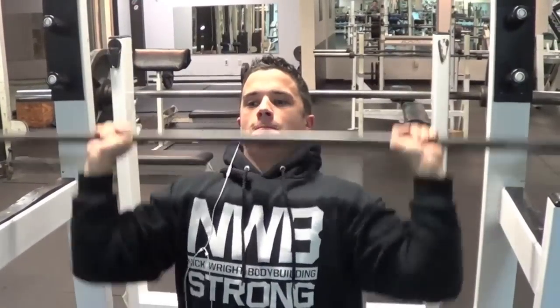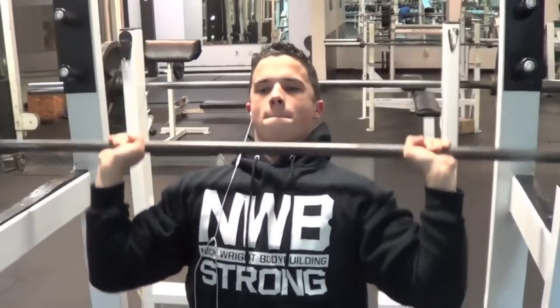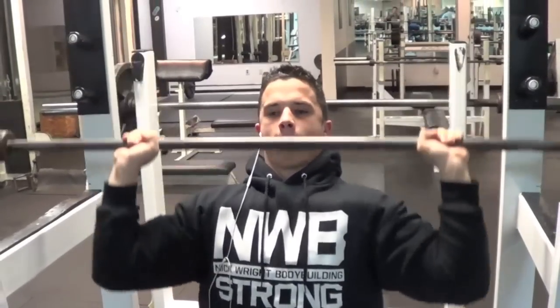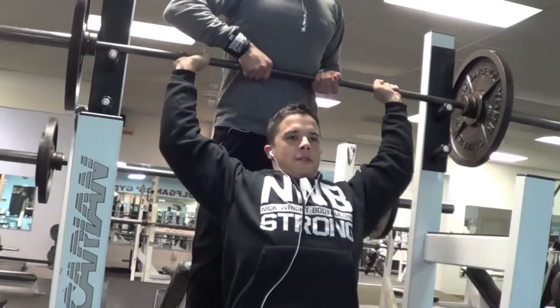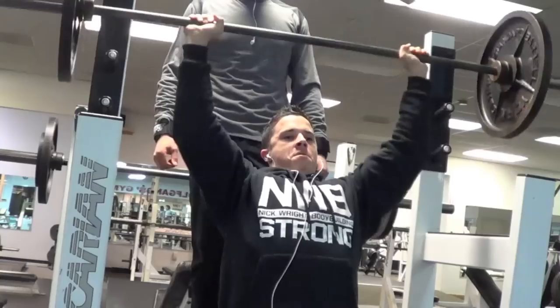So we are back in the gym after Christmas and New Year's vacation. It feels amazing to be back in the gym. I'm back on my lifting grind and eating big grind. No more moderate gains. I don't plan on getting soft and fat, but I'm going to be bulking for real now, just putting down a lot of calories and really reevaluating my training. Doing more of a 10 rep range instead of the powerlifting 4 to 6 rep range I've been doing to really build on that muscle.